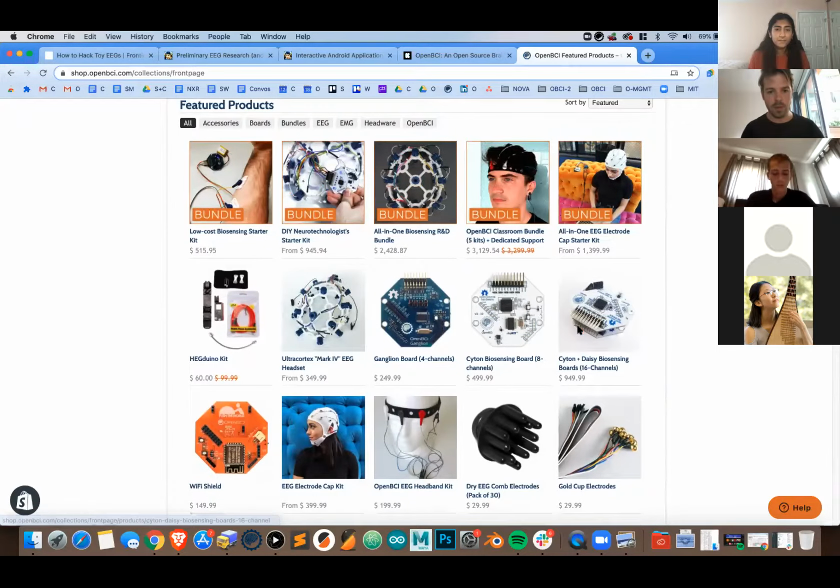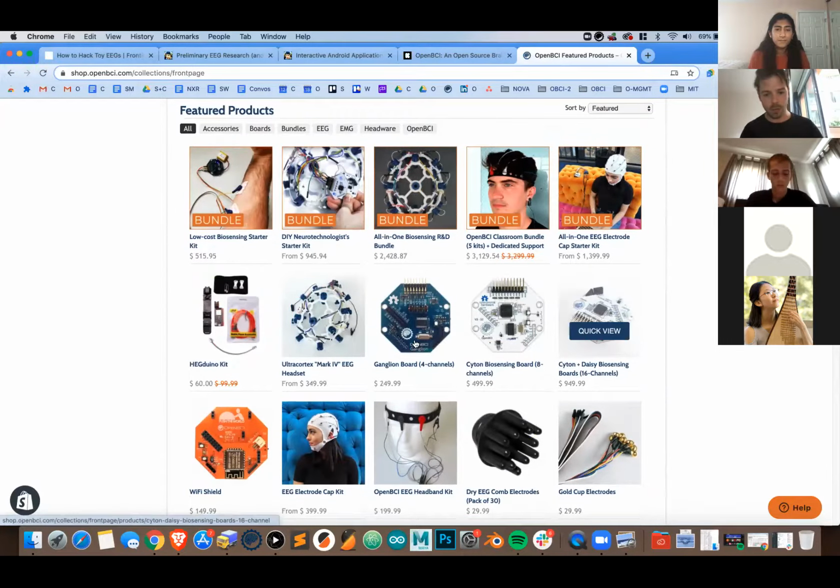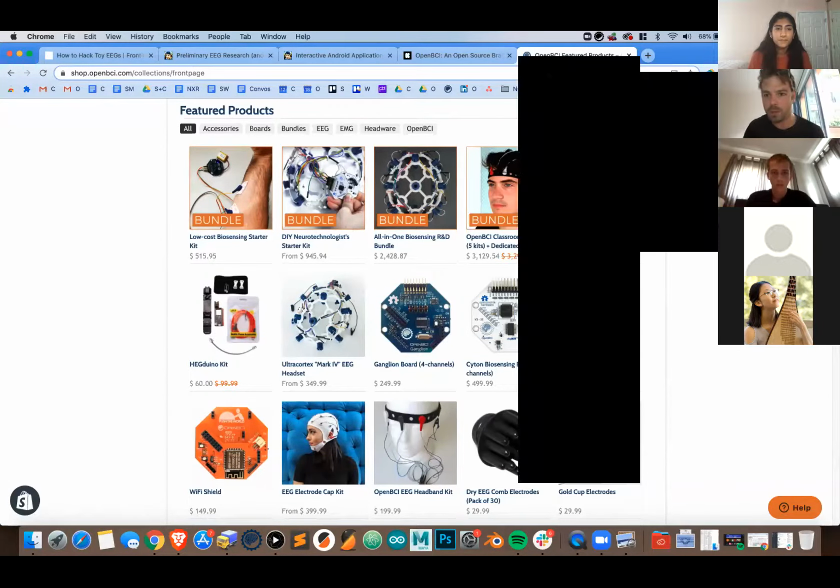So really the PCBs, if you will, printed circuit boards, that do the data acquisition from the body. So the Cyton was the board that we launched in our first campaign, and the Ganglion we launched in our second Kickstarter campaign. And now we have the Ultra Cortex, which I will soon demo for you. Hopefully the battery has enough juice. And these tools are all kind of like Arduino meets biosensing, in a nutshell, that's what we are.